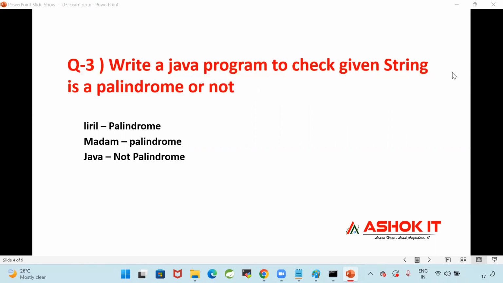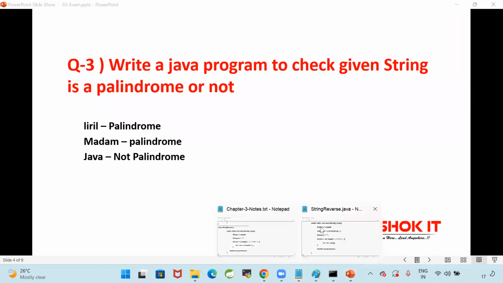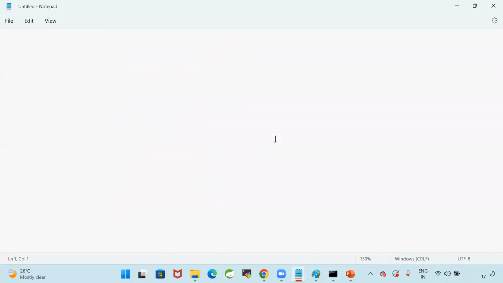Oh, चलो. Now see here. Now I want to check the given string is a palindrome or not. Let me write the logic. There are multiple ways to do that. I will show you 2 approaches. ठीक है? Bye. You are not writing even a single program. You have to work very hard from tomorrow. Class. I'm going to check palindrome. Ladies also, you are also not able to write a single program as well.